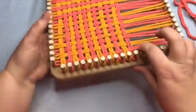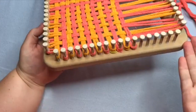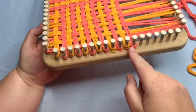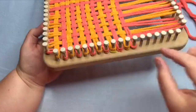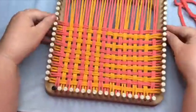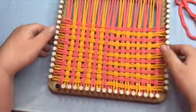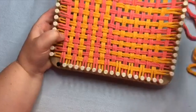Okay. Watch this. So remember what I said, once I went halfway, I need to change my direction. I've got these every other one, so instead of pulling them out and trying to do it again, all I need to do is pick them up and slide them down a little bit. So I'm just going to pick this up. And remember I said the same colors on the opposite side. So this yellow goes over here.